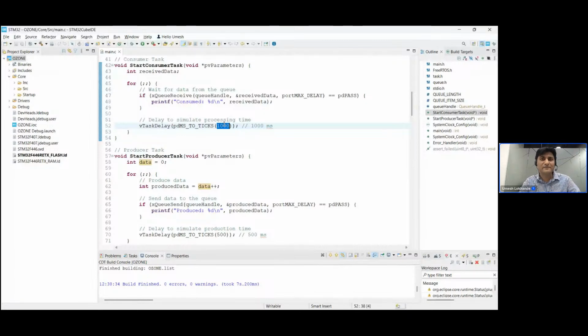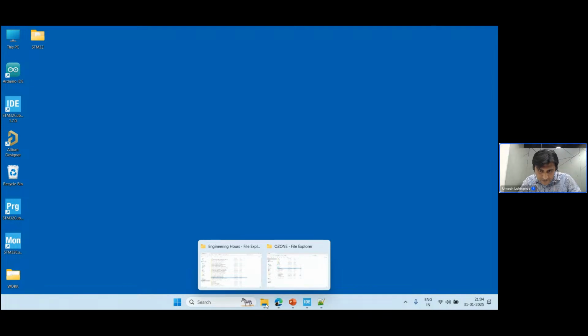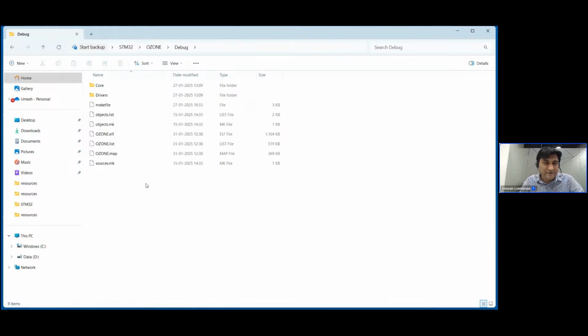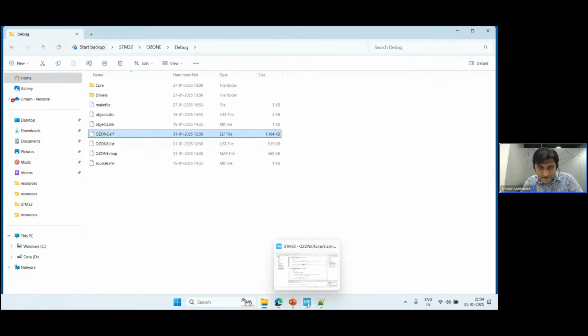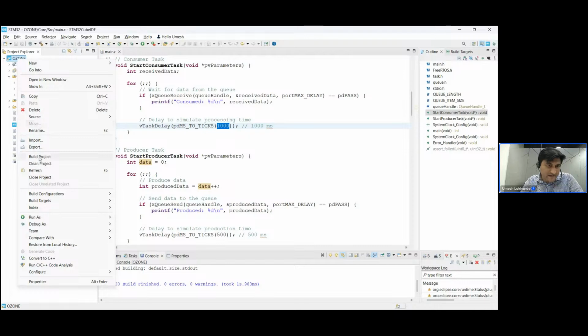Now remember one thing, I said all we need to do from our IDE is just to build the project. So when we build the project, let me build. Okay, you see 0 errors and 0 warnings. And then we have to go to our project folder, and here's the project folder. And under Debug, we are able to see this ELF file, right? So this ELF file, and if you want to confirm it, let me show you. Let me just right click on the project and then clean the project.